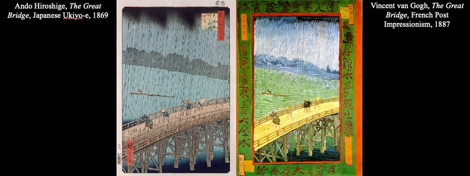And I'll give you this just as a way to get there. This is a painting by a Dutch artist you might have heard of before named Vincent van Gogh. And if you need a better example of the ways in which Eastern artistic influences are impacting Western artists during the final quarter of the 19th century, if you need a better example, then I don't know what you're looking for, because this is ding, ding, ding, winner. This is Van Gogh finding a Japanese woodblock print and making it his own.